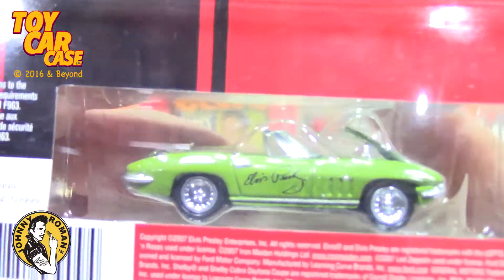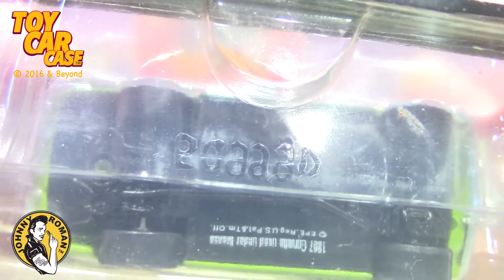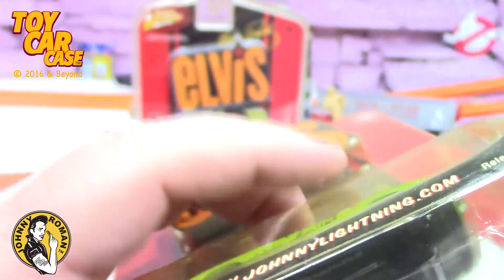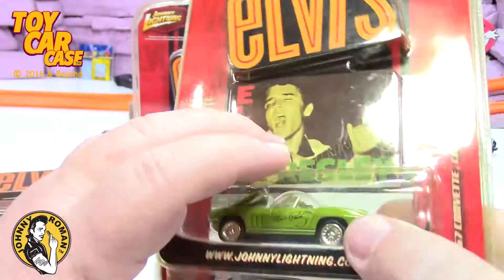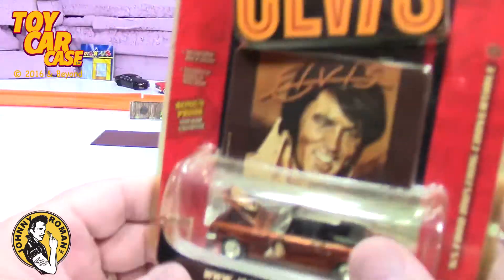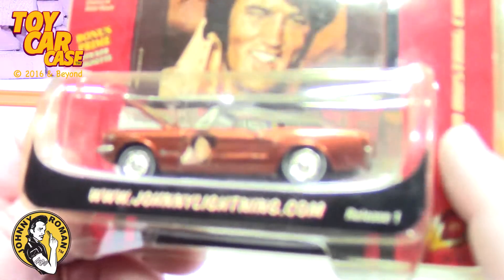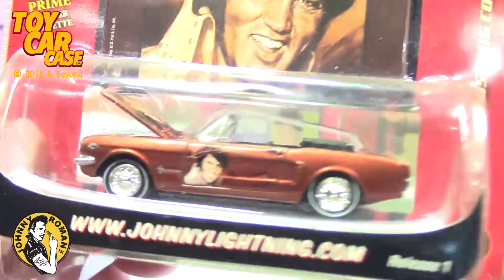Here's the back side — we didn't show you the back side of this one, or the underside, which is kind of hard to see through all the plastic. But you get the idea, right? Pretty cool. I love these things, never saw them on the shelf. And this is a 65 Ford Mustang convertible.